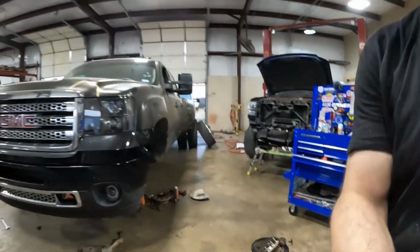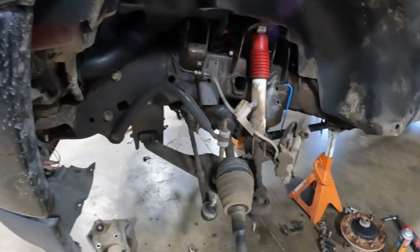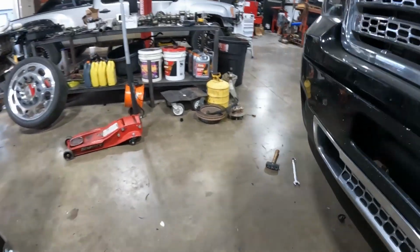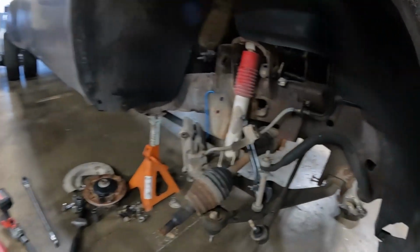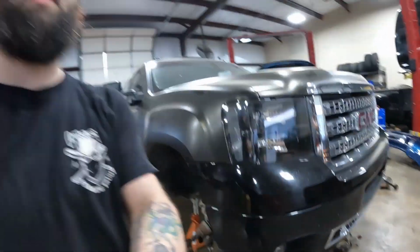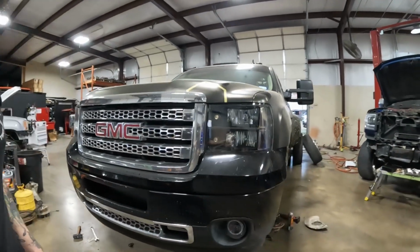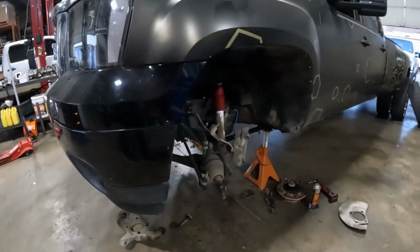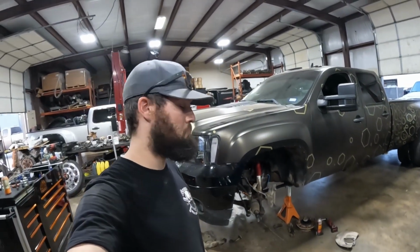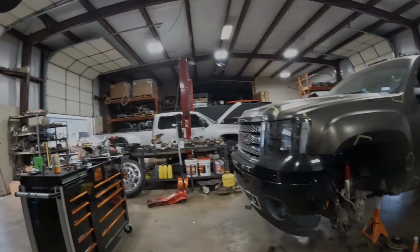Okay, we're back. It's been a little while, but got this side tore down. Still have my center link and all that junk still need to take off, but got that side off, and got all this side tore down. Actually have to go. Have prior engagements tonight, but I'm gonna be back here bright and early in the morning to hopefully get this thing knocked out and cruising on the road. So we'll pick up where I left off tomorrow morning.